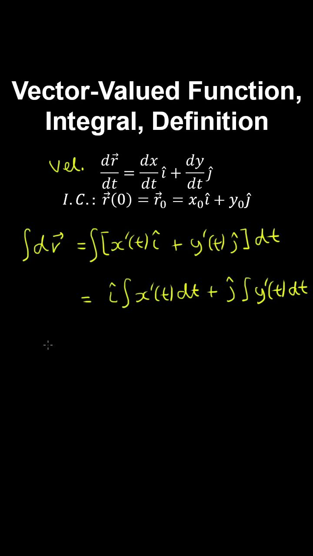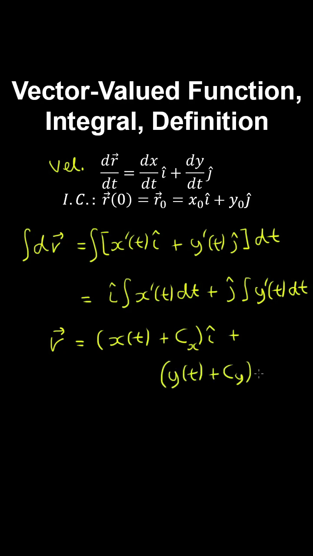And then once you evaluate these integrals, you're going to get the position is equal to some function plus a constant of integration for the horizontal direction, then plus the y component of the position in the vertical direction. And now you can apply your given initial condition and evaluate those constants of integration. And we'll do that in an example problem.